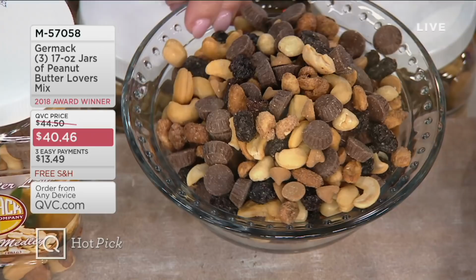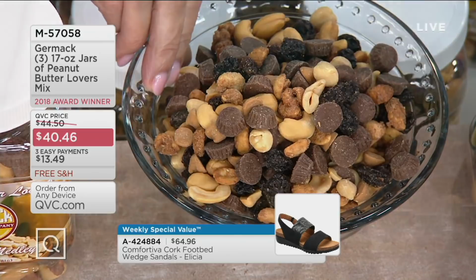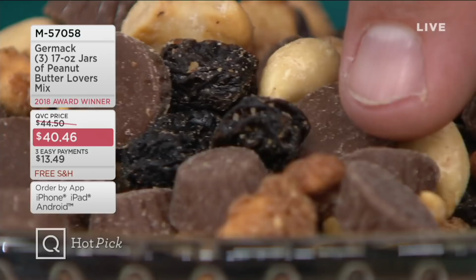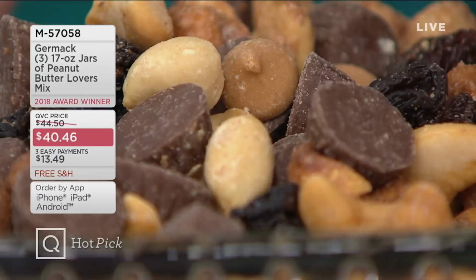You know what this is? A free-for-all to the finish line. Everybody's like, I'm not letting this pass me by. What if they can't get this back in and summertime comes and they can't ship it? Well, that's what'll happen, because we can't ship it over summertime. See those little chocolate peanut butter cups? They'll melt in the summer heat. So we don't ship them during the hot summer. The little peanut butter drops will melt too. We can ship them right now, and you may order as many as you like.